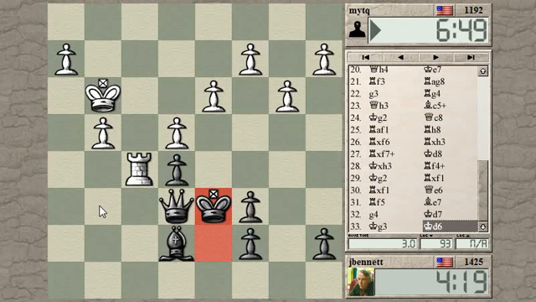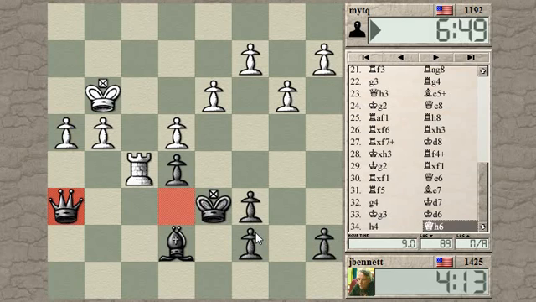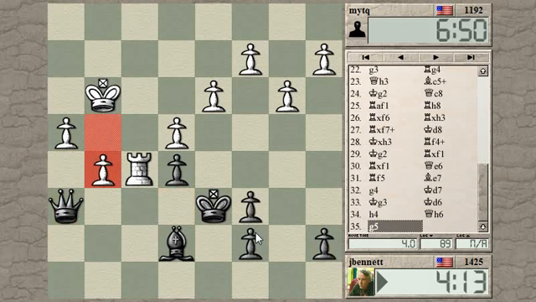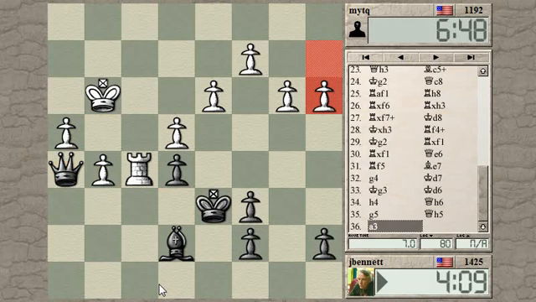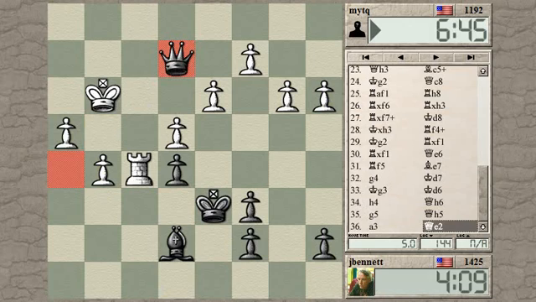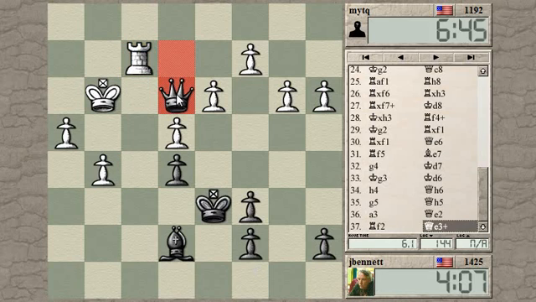So queen to g3 maybe. Bishop to g6, bishop g4, that kind of thing. Maybe queen here. Try and penetrate along one of these diagonals here. Oh, he's bringing up the pawns on the other side. Okay, so here. Check.